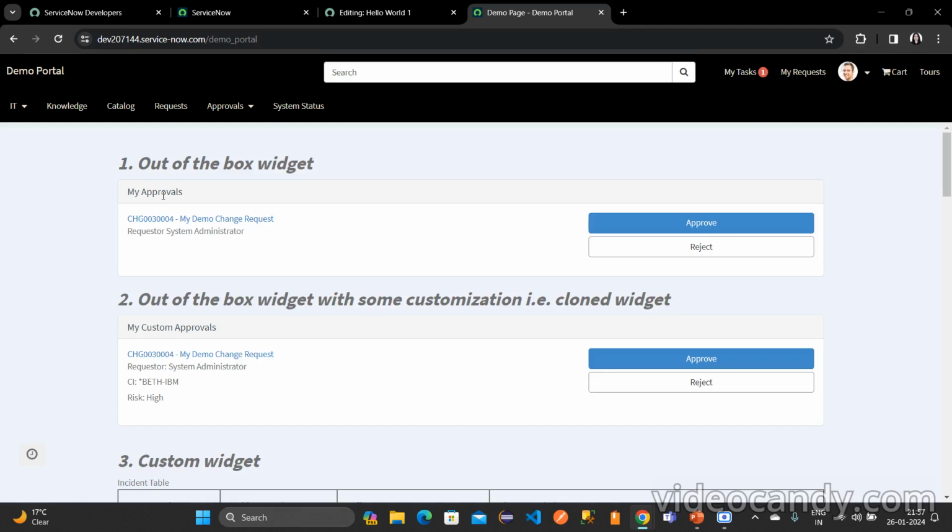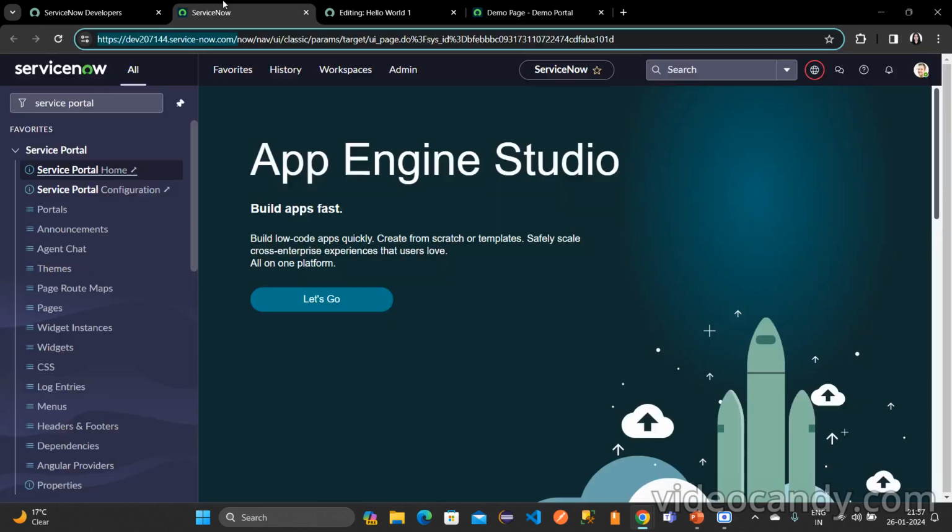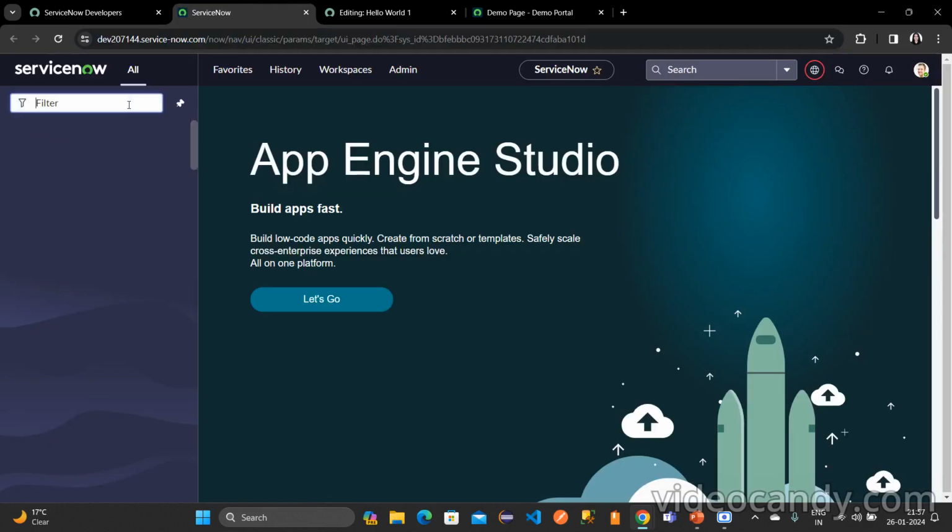For example, the reason I have placed this widget on the portal is, if there is a user and the user has been assigned to approve a request, then the approval record is displayed in the widget. If the user has been assigned a task that he or she has to approve, he or she can directly do it by accessing the portal. From here only you can approve and reject. Wait, let me show you here. We'll go to the approvals.